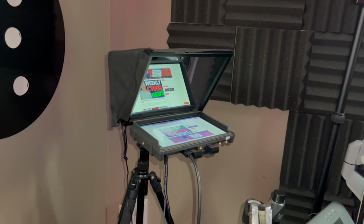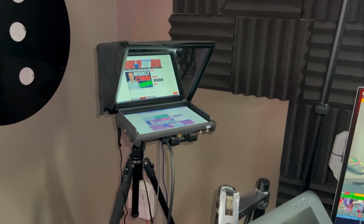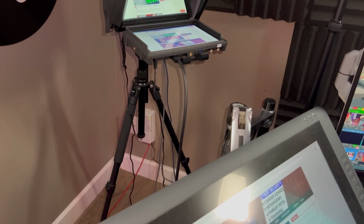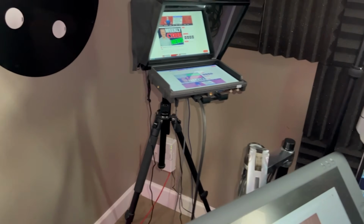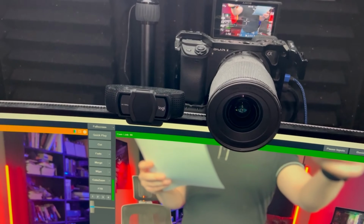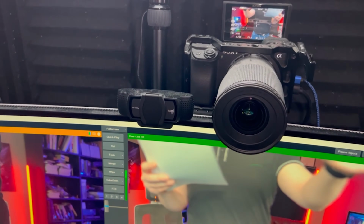So that is the newer X12 teleprompter, and there's several different kinds, but I like that one a lot. I tried a few of them, and that one seemed to work a little bit better than some of the other ones. And it's on a Zomei camera tripod. You can kind of see that back there. So that's a heavy-duty tripod, and I really, really like that tripod. It's done me very well. Now, as far as webcams, I do have a webcam right here that you can see. It doesn't get a ton of use, but that is a Logitech C920S HD Pro 1080p webcam.